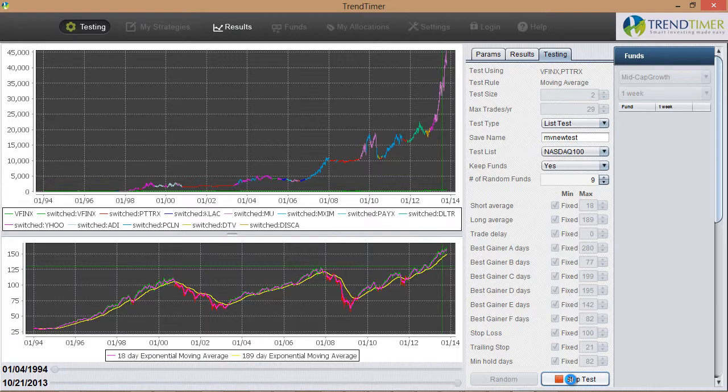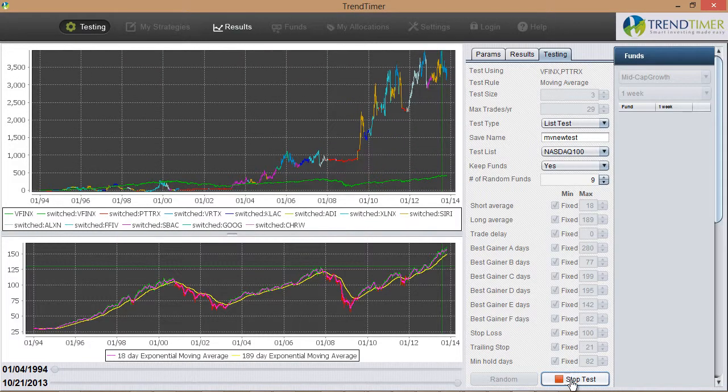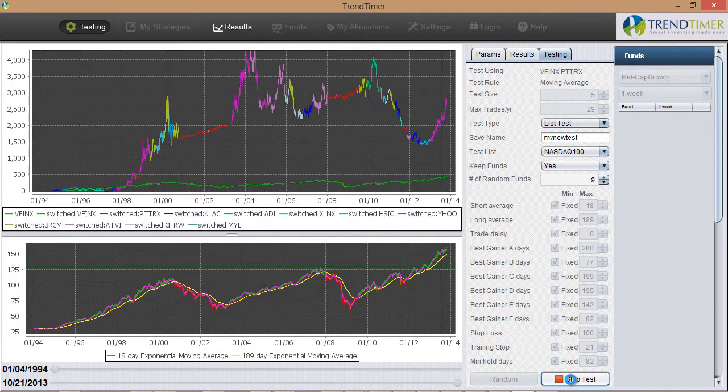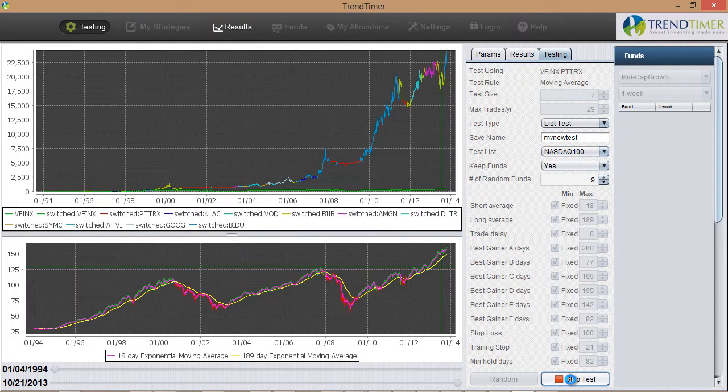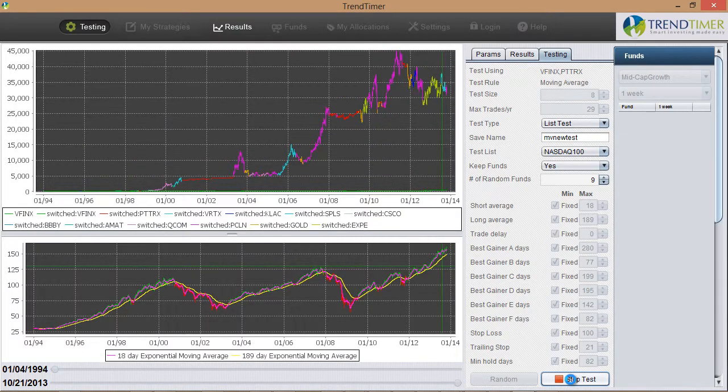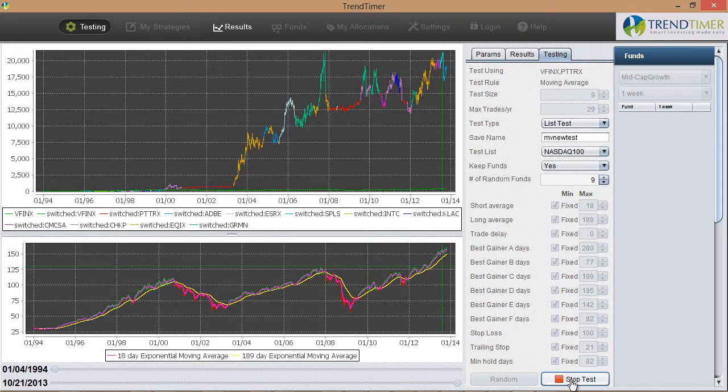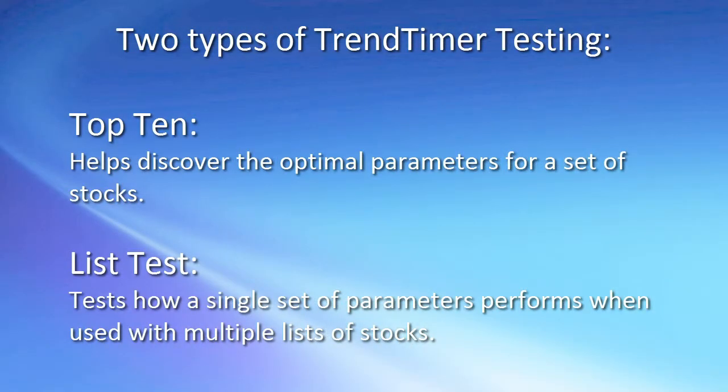So our test is running, and you can see the graph update, and in most cases the switched line is once again beating the green buy and hold line. But there's an important distinction to be made here between our previous test and this test. The first test we did was a top 10 test, and the top 10 tests help discover the optimal parameters for a set of stocks, and it does this by running hundreds of tests using randomized parameters.